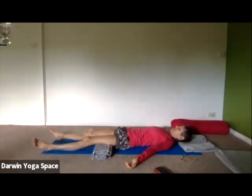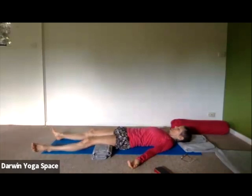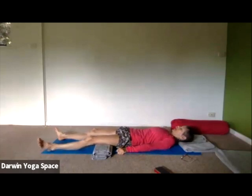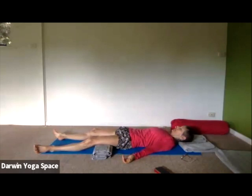Rotate your arms outward. Take a moment to position your body well. Grab the sides of your mat to climb your body back on the mat a few centimeters and let go. Let your face melt. Let the skin of your face melt. Let the muscles of your face melt.